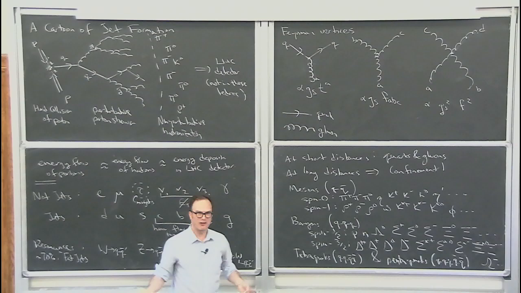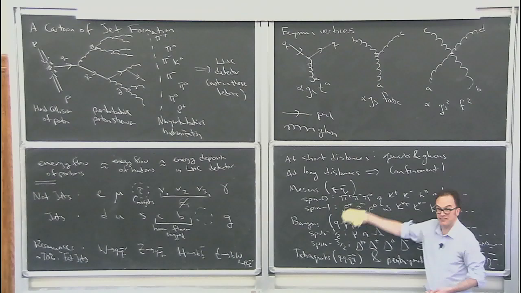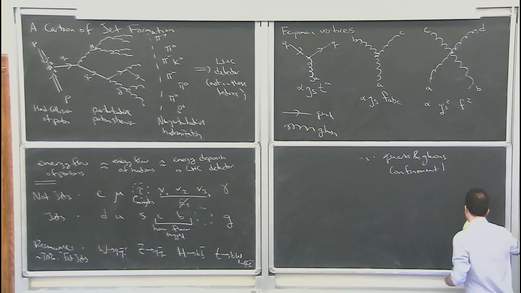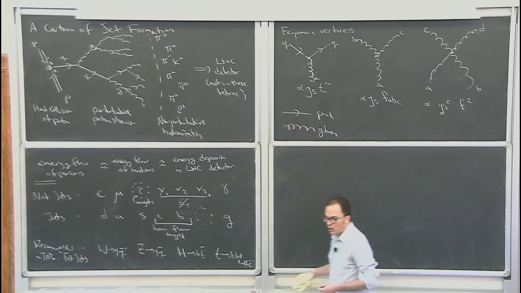that are, let's say, tours of mesons and baryons. And it will kind of explain a little bit about why we build colliders the way we do, why we build detectors the way that we do, and the types of things that we think we can see. Okay, so we're going to organize.